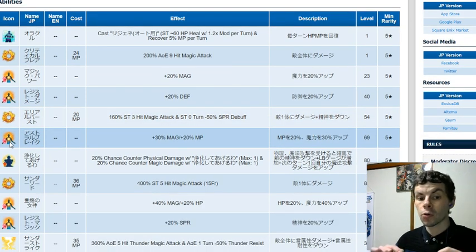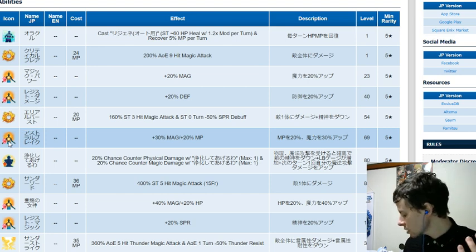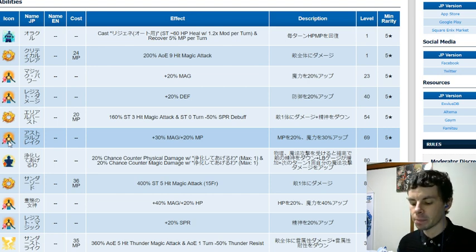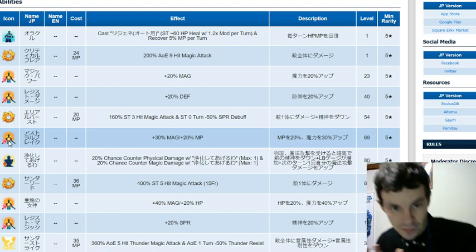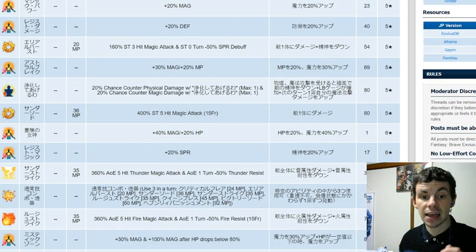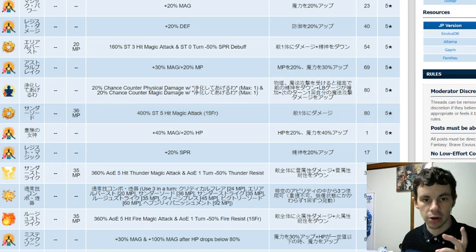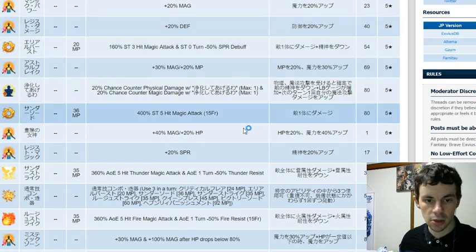And in her kit, she already has a ton of magic stat to make up for the fact that she cannot equip weapons. Is the game up yet? The game is up. That's exciting. So, she has a ton of magic. She has an ability to counter. She has a 400% single target 5 hit. I'm just going to... Sorry, I have to get BlueStacks working. Pay no attention to the man behind the glass.